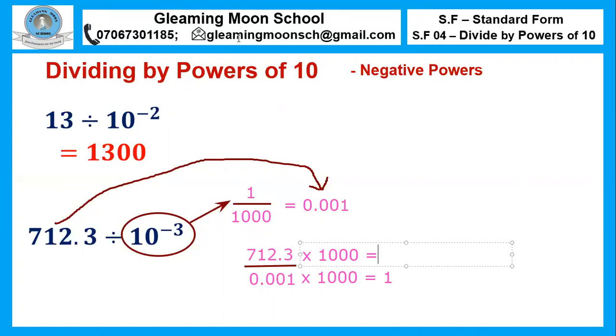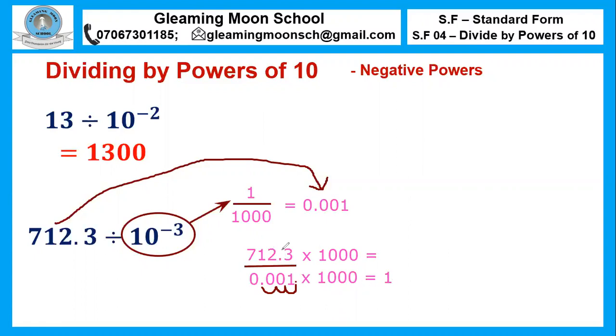Let me show us how we actually get to this one. You're multiplying by 1000. Remember in our last video, multiplying by powers of 10, you move the decimal point to the right when you multiply by positive powers of 10. So here we have 1000, we move the decimal point 3 times because there are 3 zeros. So if we go 1, 2, 3, it moves the decimal point here. And remember, when you have the decimal point at the end of the number, it makes it a whole number, which is why we have 1 here.